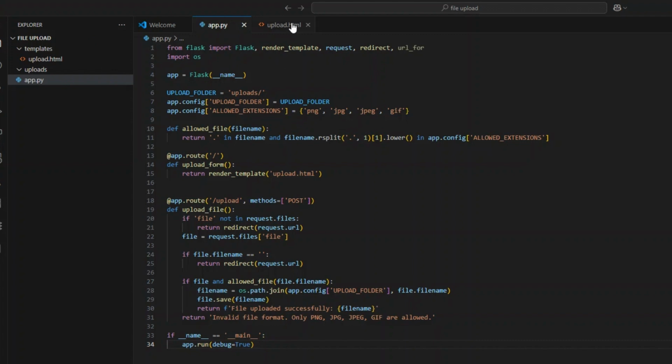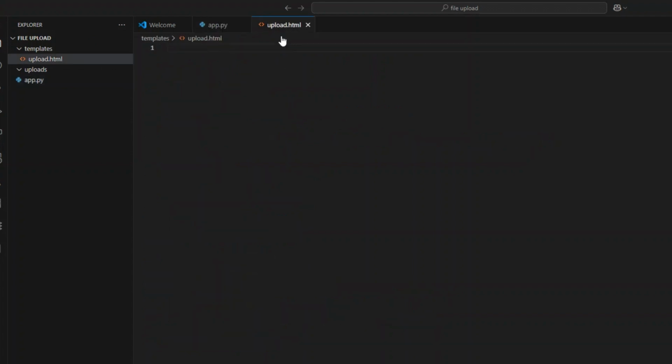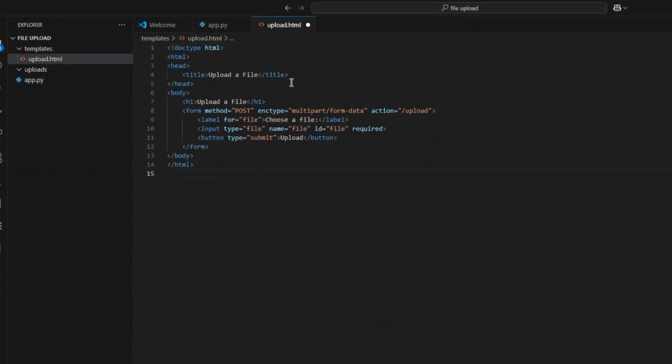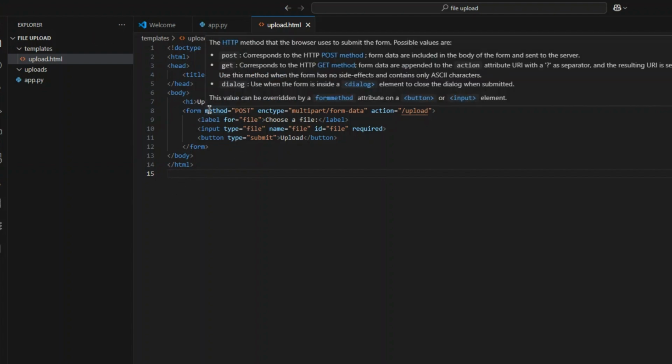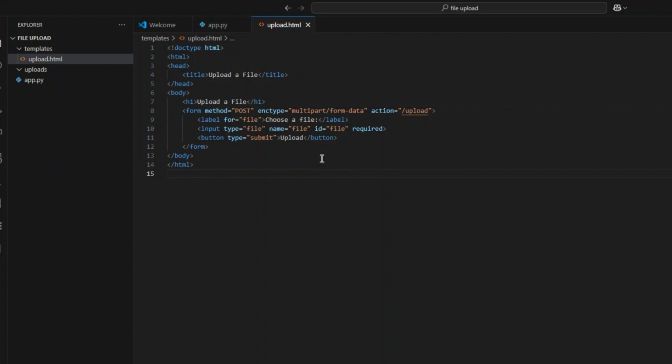So next thing that we will do is to have our HTML code. So it's just a basic HTML code. So we have our title, that is just like upload the file, and then in our body we have the H1 tag, and then we have the form element, and then we're using the method post because we want to send data to the server.